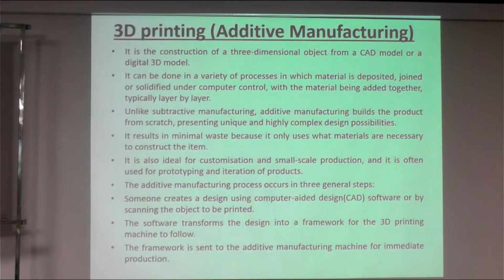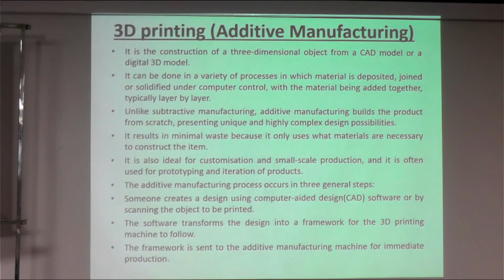So benefits, then 3D printing, additive manufacturing. It is the construction of a three-dimensional object from a CAD model by using a 3D model. It can be done in a variety of processes in which material is deposited, joined, or solidified under computer control, with the material being added together, typically layer by layer.